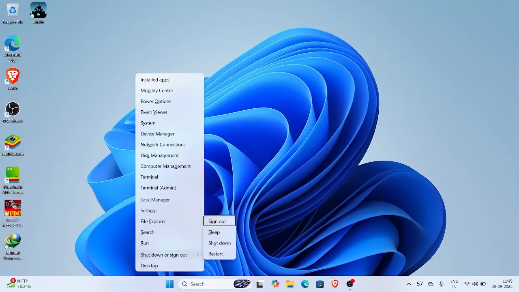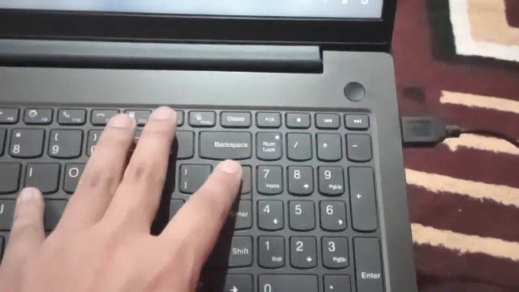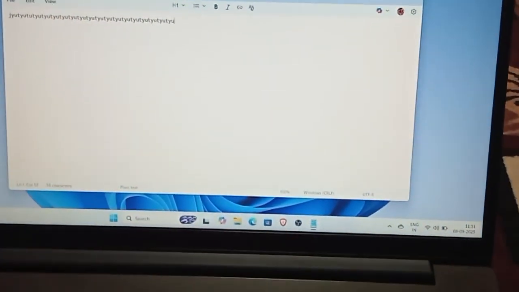Now go ahead and restart your laptop. When it powers back on, you'll notice your laptop's built-in keyboard won't respond anymore. Don't worry, your external keyboard will still work just fine. So basically, what we just did is we told Windows to stop loading the driver that runs the laptop's keyboard. That's why it doesn't work after the restart.